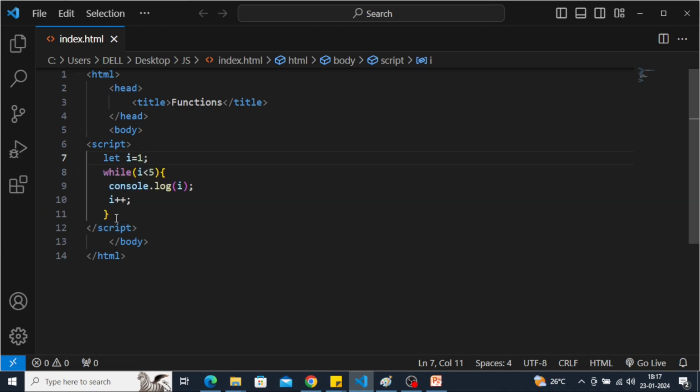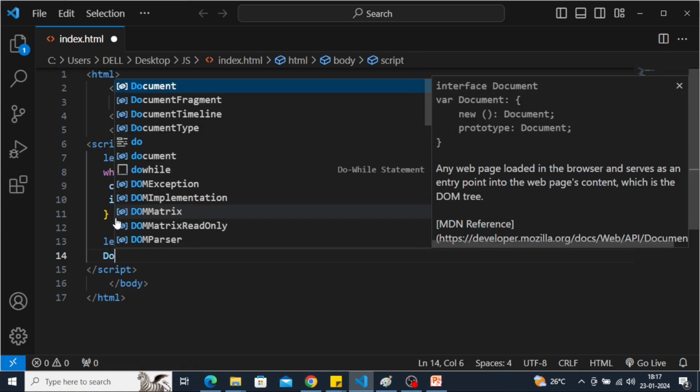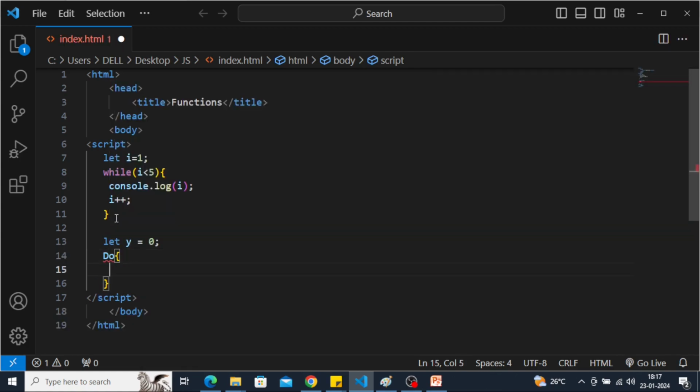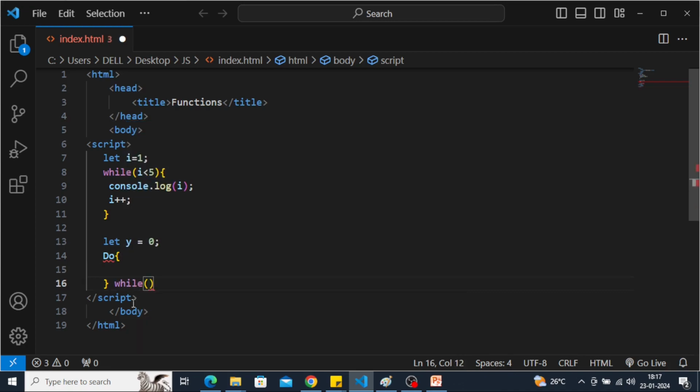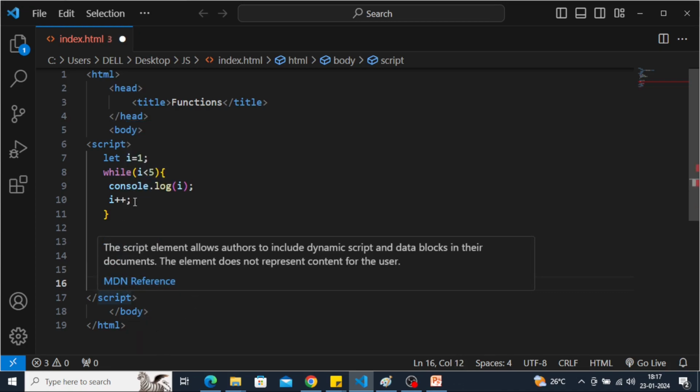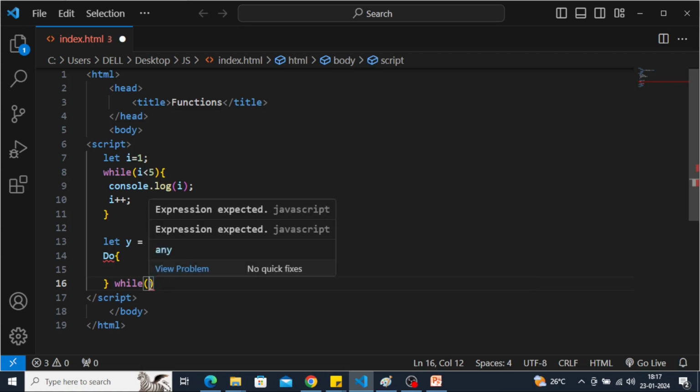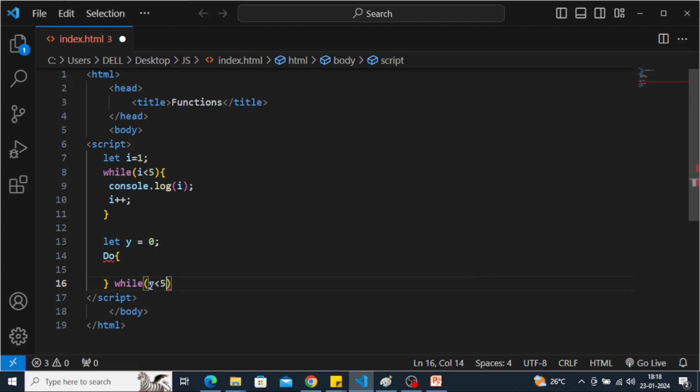So similarly, do while loop. So we'll take a different variable. Do this while y is smaller than 5.